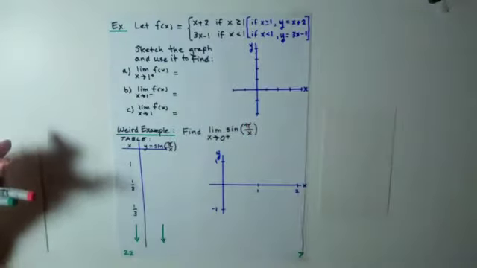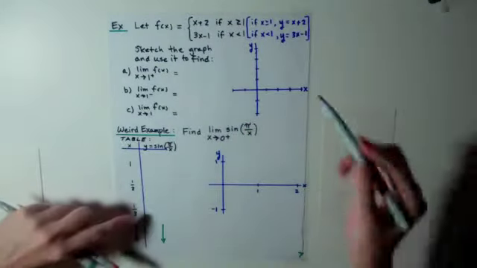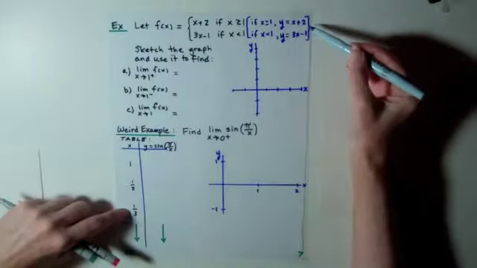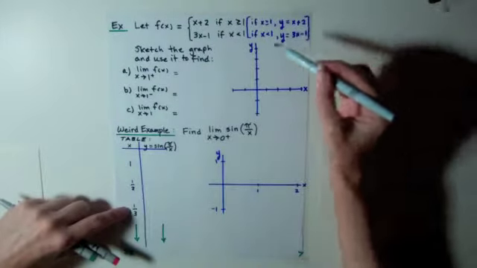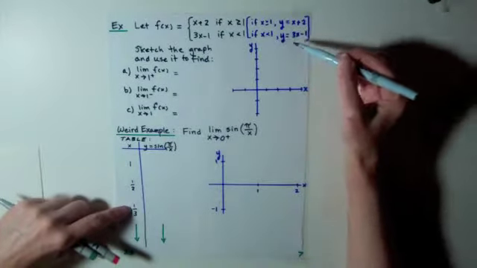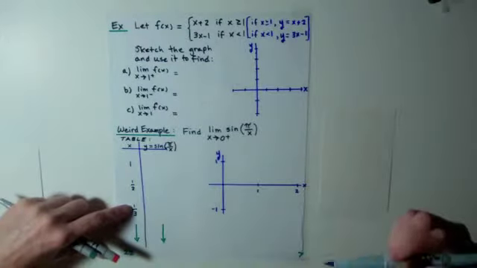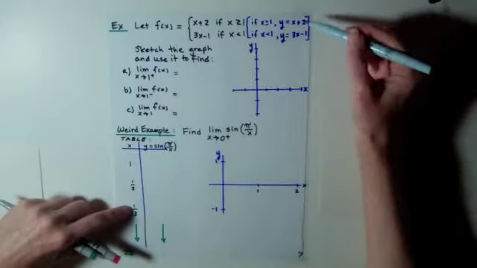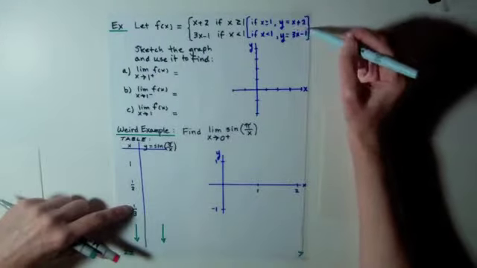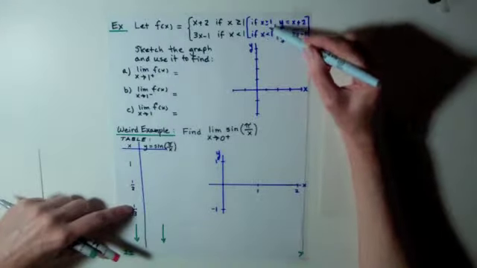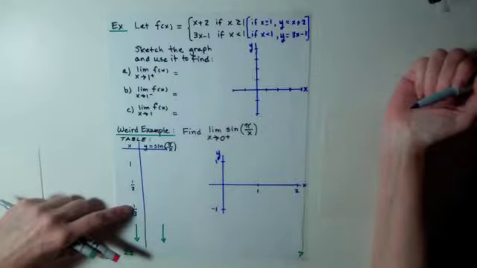And sometimes it's easier to rewrite these piecewise functions this way, in a sort of forwards direction, instead of the way that we often write them, which is kind of backwards. Whenever x is greater than or equal to 1, we use this rule, y equals x plus 2. Whenever x is less than 1, we use this rule, y equals 3x minus 1. If you want to sketch the graph, you might go ahead and think about each of these graphs without worrying about these restrictions on the domain, on the x values.